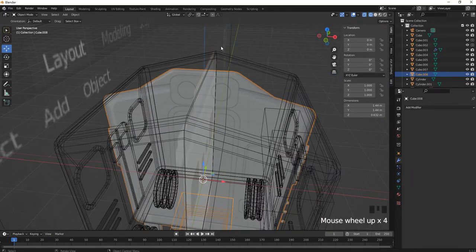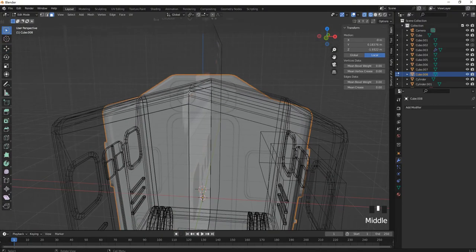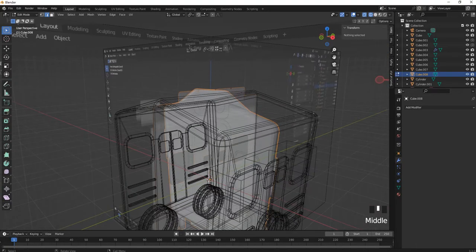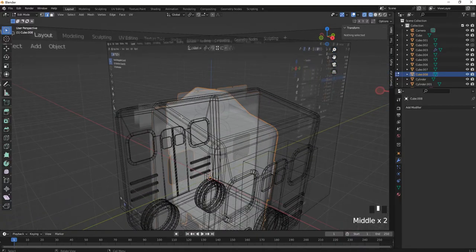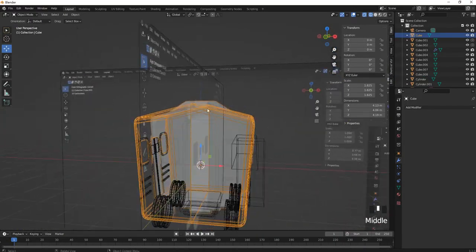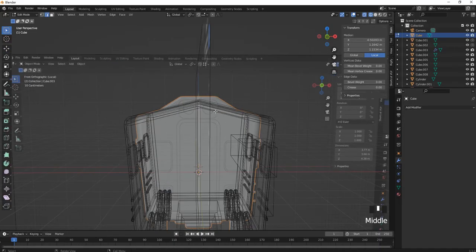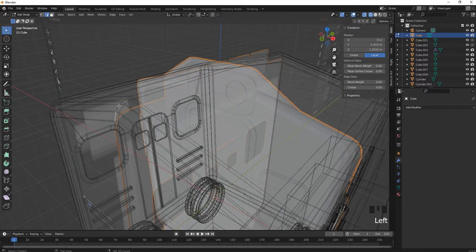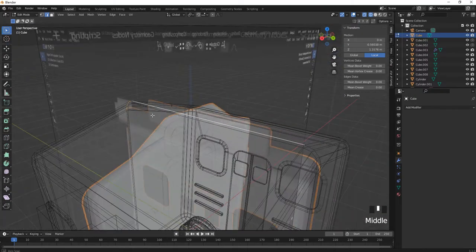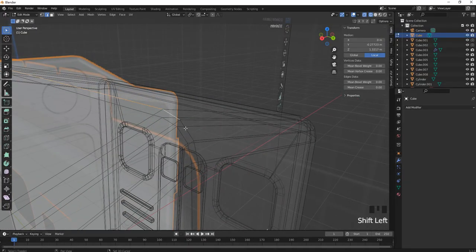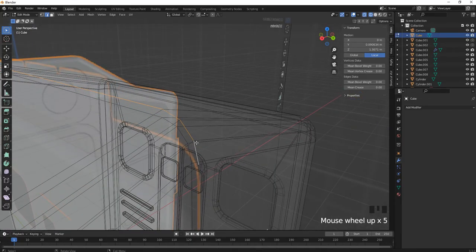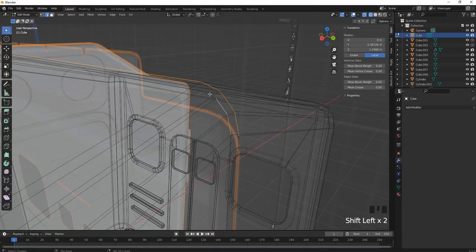First thing, we have to select the edge right here. Let's go to the Tab mode, choose the edge, go to the front view, and select the edge first. Unfortunately, for now we didn't get into this one because we didn't select the right one. Do that again, go to here, make sure we can select them. So let's select the edge right here. For this one, hold your Shift key to do multiple selection. Don't select everything using the drag, otherwise you will select the inner edge, and I don't want to use the inner edge. Or if you want, you can do that as well. Let's choose them.